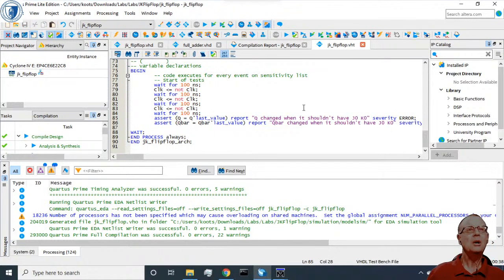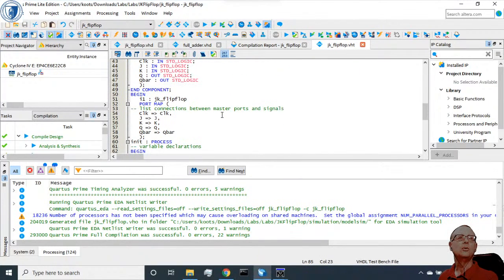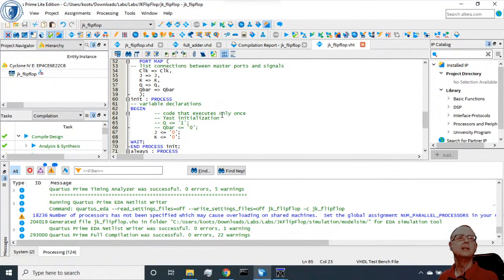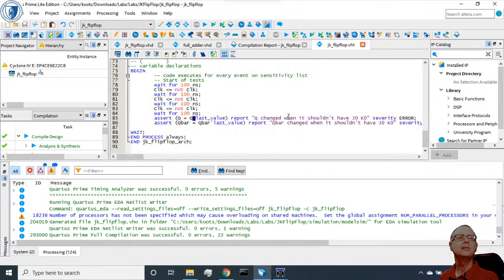So one way we could not get those errors is we could say, okay, the first thing we're going to test is that Q has the right default value. The right default value should be 1 for Q. So let's test that instead.